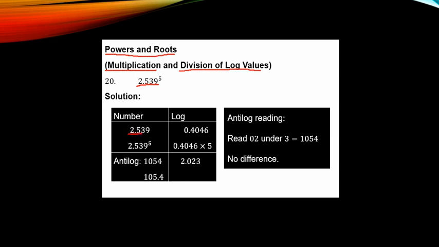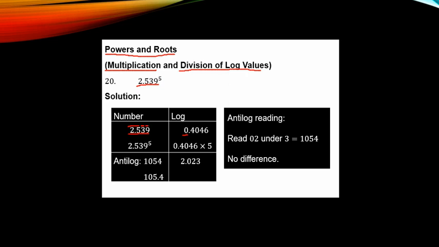So we are interested in 2.539. The characteristic is 0, and that is because you subtract 1 from the 1 digit before the point. For the mantissa part, you take 25 under 3 difference 9.